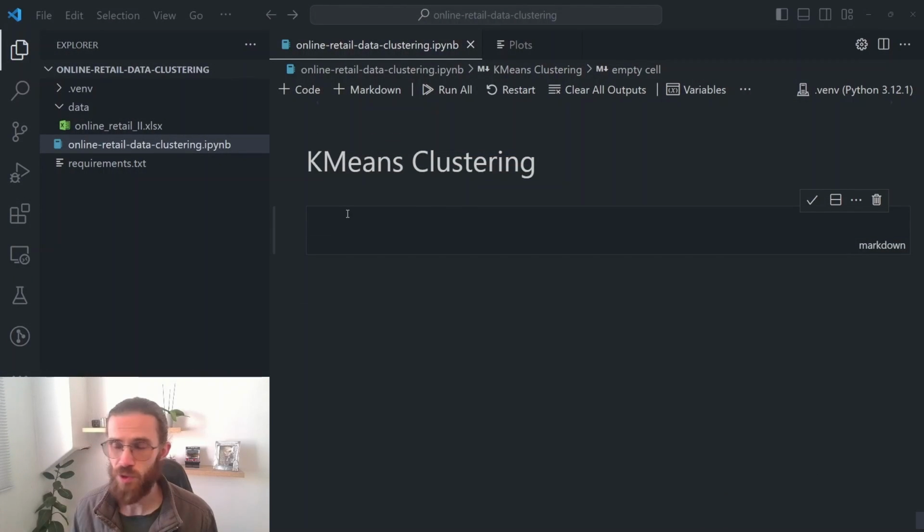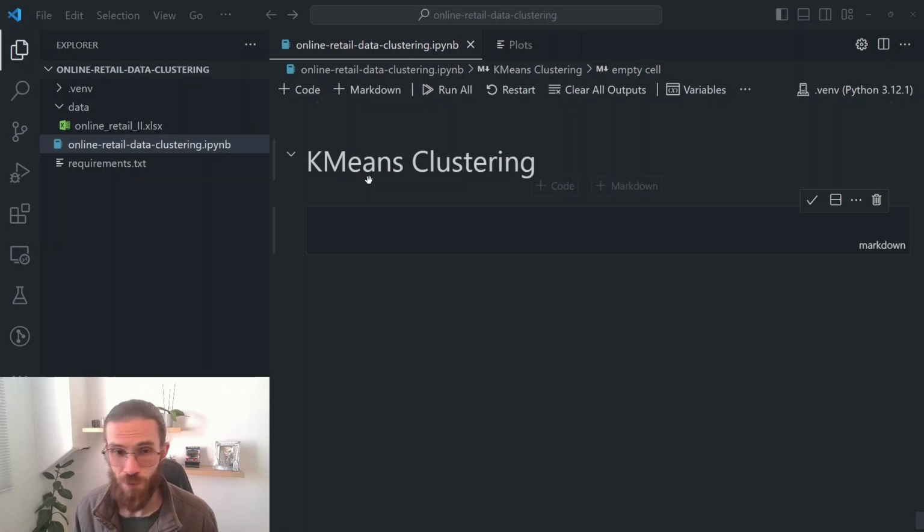Now we want to start putting together our K-means clusters. The important thing to note is the K in K-means. This is a free parameter determining how many clusters we need to use. To determine how many clusters we should assign to our data, we are going to use a technique called the elbow method to determine how many clusters are appropriate.